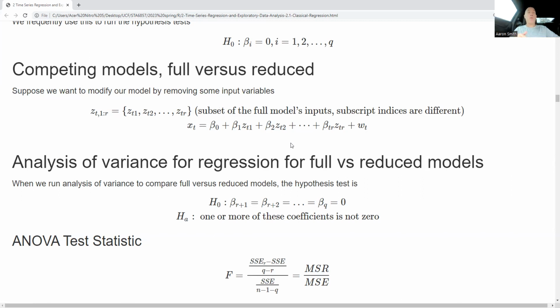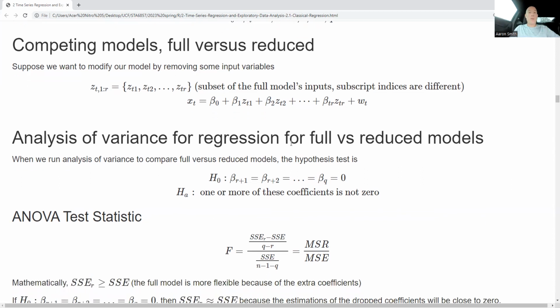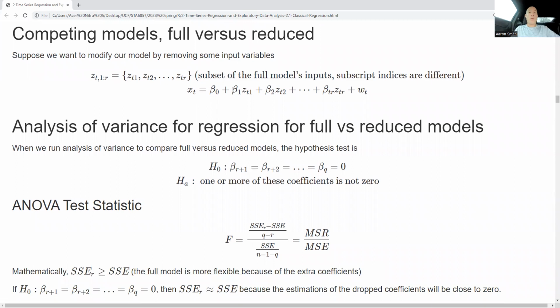If we wanted to be truly mathematical, we would have had subscripts and it would have gotten confusing, so they chose to make the notation simpler. But this first predictor variable may or may not be the first predictor variable in the full model. This second predictor variable may or may not be the same second predictor variable in the full model.